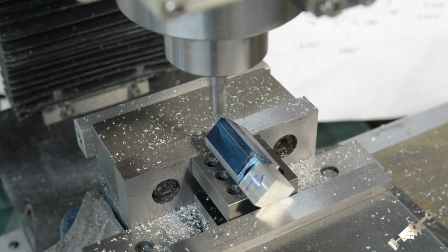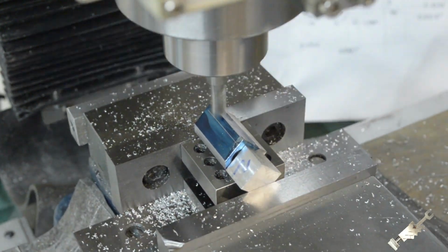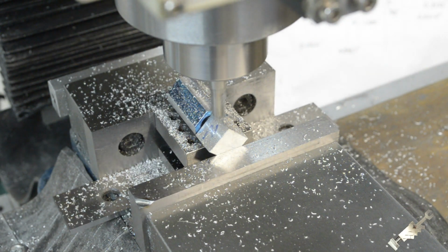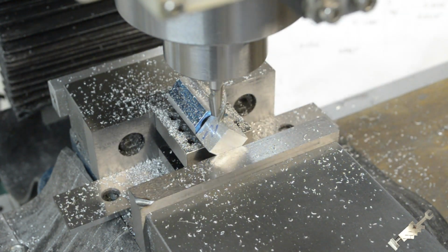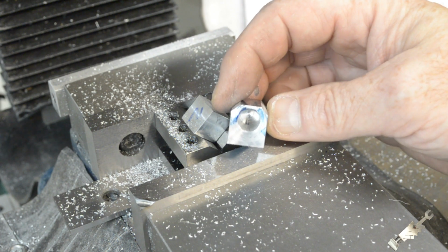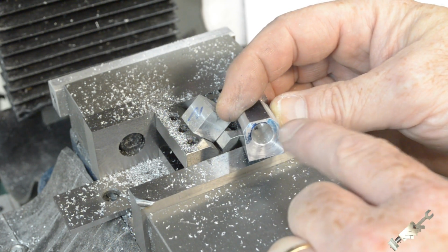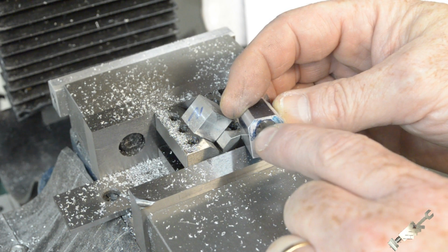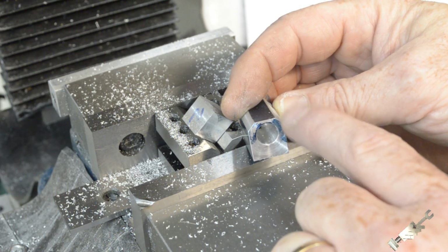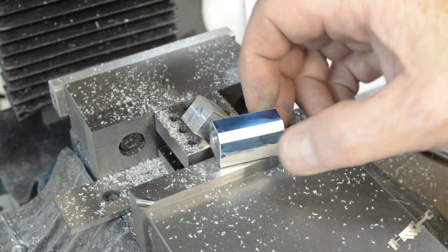Okay, side two. Alright, so the chamfering is done on both corners here. Broke the edges. It's kind of a nice proportion. The spacing here, it's just like in the drawing basically. This bore is not centered in here, the same distance from the edge. So this is just for aesthetics here. The only thing left to do on this now is to trim this to final length.